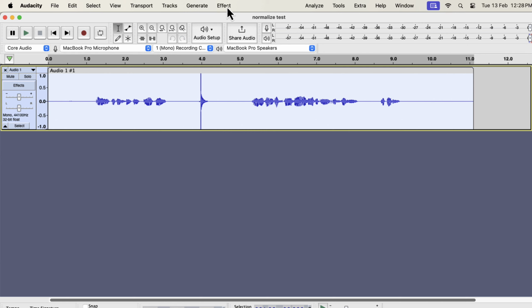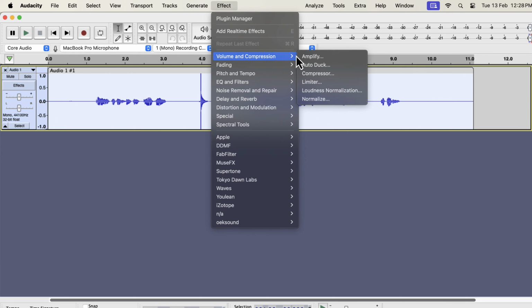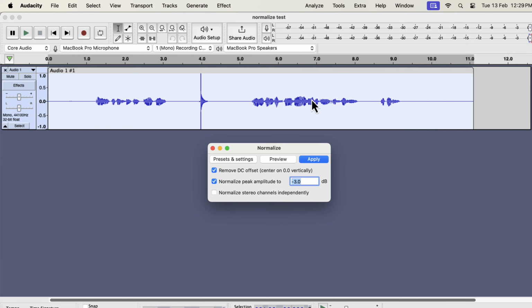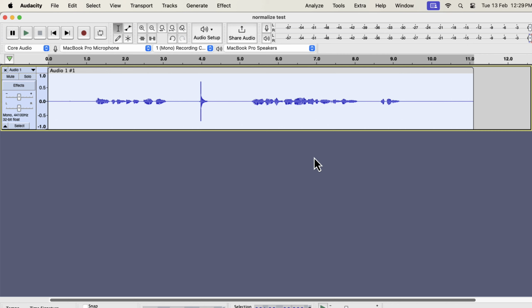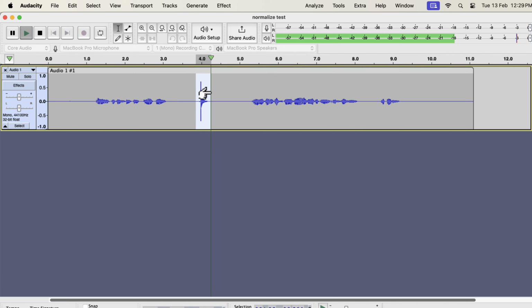If the peak decreases, the same thing happens with the other parts of the audio. I will apply a -3 dB normalize to this audio. Previously you saw an increase in the volume level. For this audio, you will see a decrease. You can see the waveform shrank. If you check the peak, it will hit -3 dB as I set in the normalize settings.